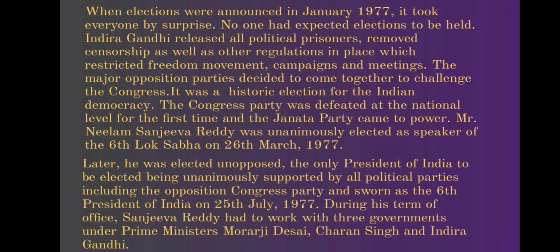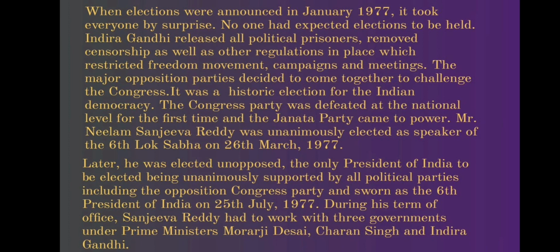And Indira Gandhi released all the political prisoners, those who were imprisoned during the period of emergency, because during the emergency, the opposition could not put forth their viewpoints. And so all those prisoners were released. The major opposition parties decided to come together to challenge the Congress. Now it's a time of election, so all the non-Congress parties, the opposition parties, made an alliance that they were going to compete against the Congress.